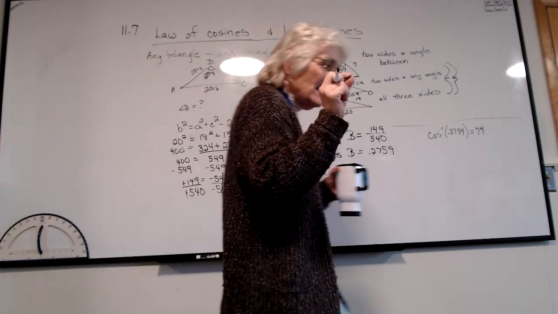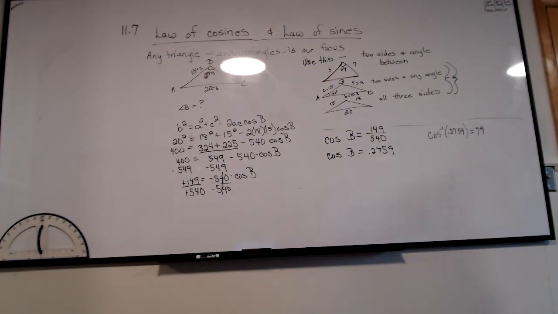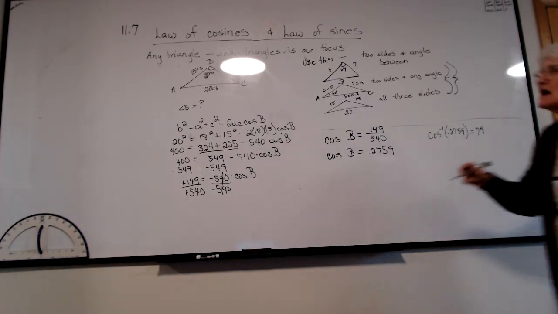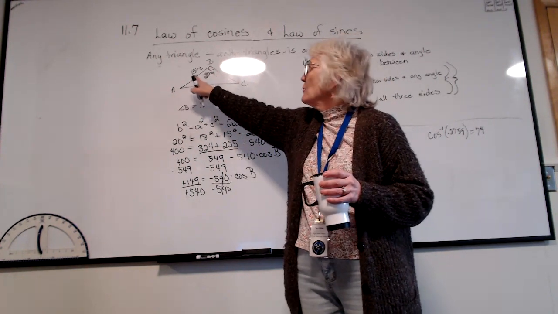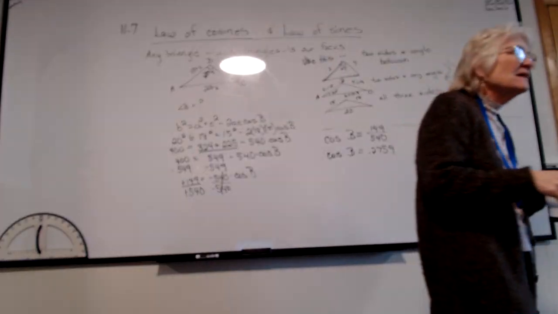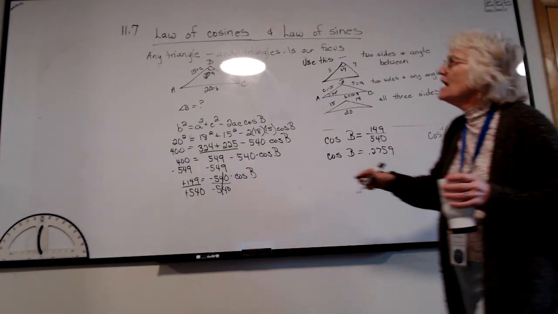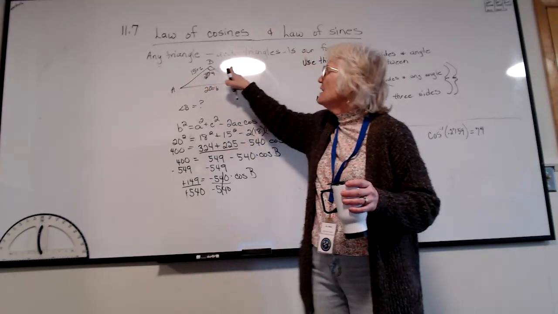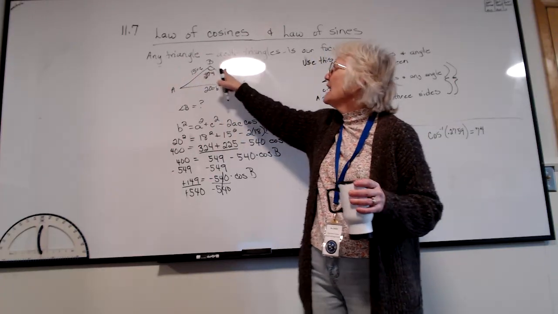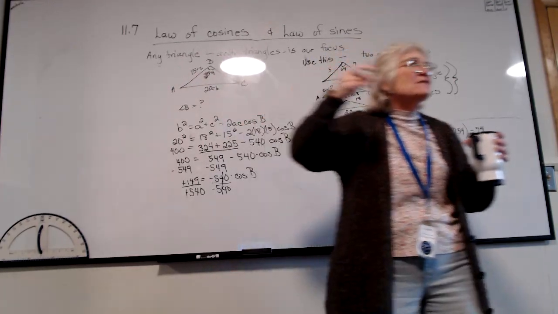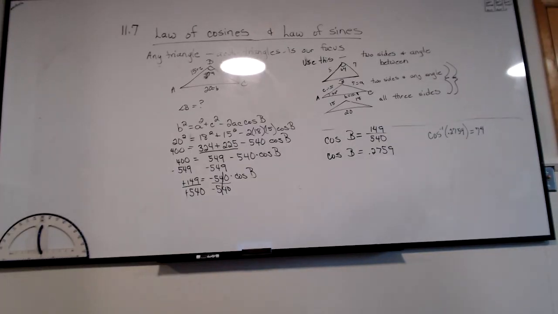If you think about it, 20 is my largest side, correct? 20 is the largest side. So across from the largest side should be the largest angle. And so when we split these two up, they have to be less. When you're looking at these, always double check. C will be smaller than A as far as an angle, because the side C is smaller than the side A. So the angles across from the sides are in the same order. Is it 74? Yes, 74 degrees. I started writing 73, but then we changed it because of 0.98 and something. Okay.